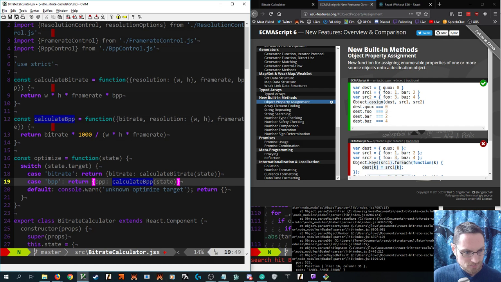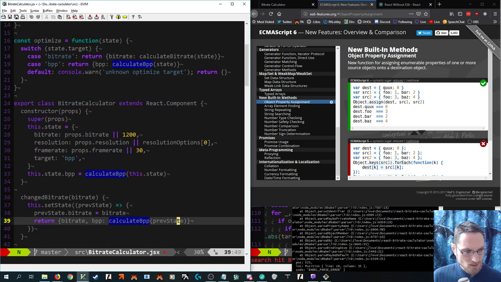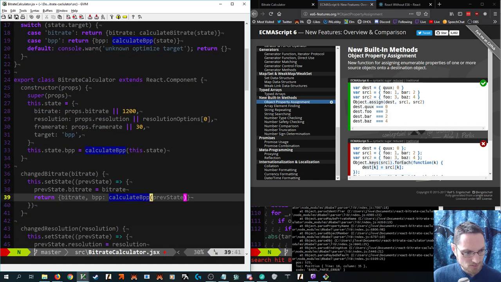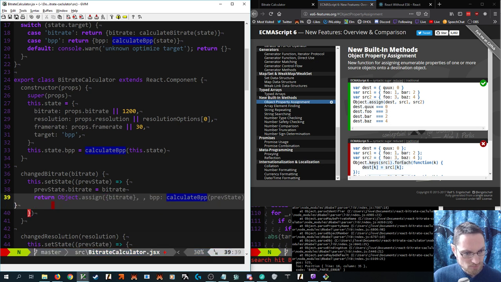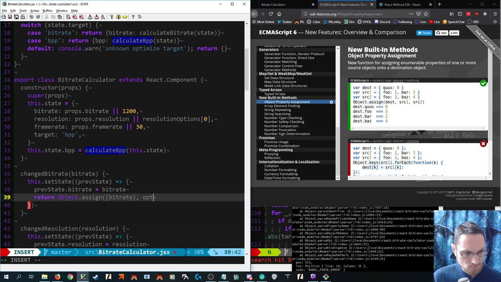Okay. So then anywhere we do this, we need to return Object.assign bitrate optimize on prev state.